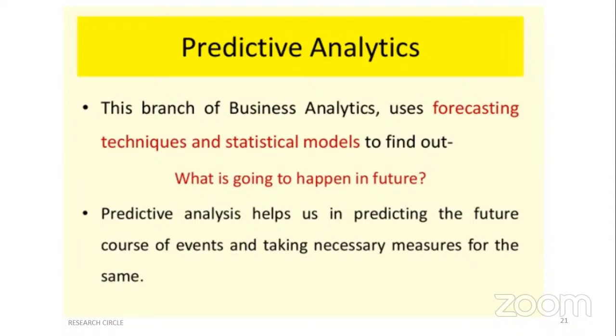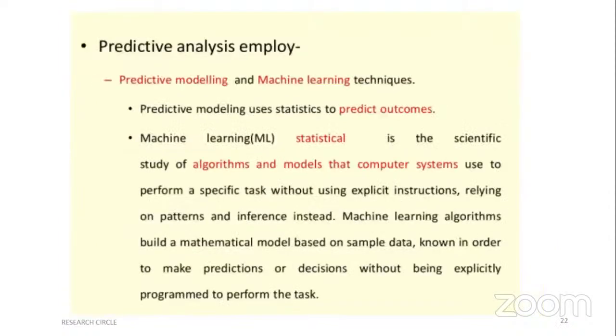When we are talking about predictive analysis, it helps in predicting the future course of events. Which are the events? How is it going to be performed? What are going to be the consequences? All these details you will get to know in a particular fashion. So predictive analysis is employed. When you are applying predictive analysis, we require certain tools, or we make use of machine learning. We apply different tools and machine learning algorithms.